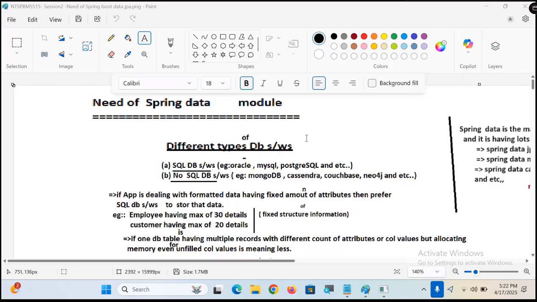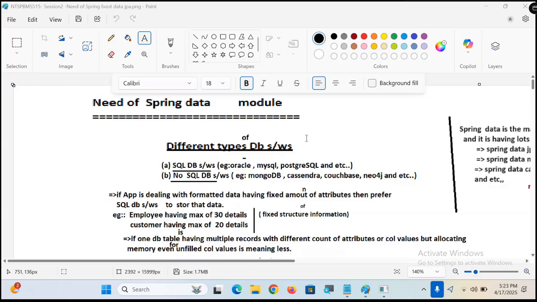In Spring and Spring Boot, we have modules. We have the Spring JDBC module or Spring Boot JDBC module, providing abstraction on plain JDBC, which allows us to develop SQL query based persistence logic in a simplified manner, but still SQL queries. That's why it is database software dependent only.